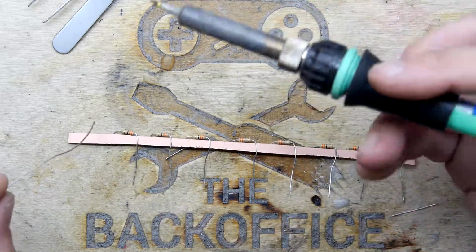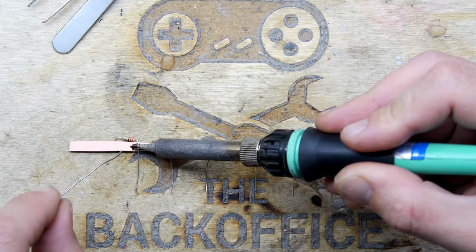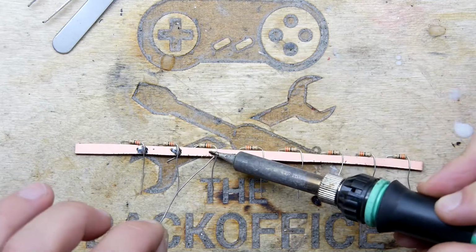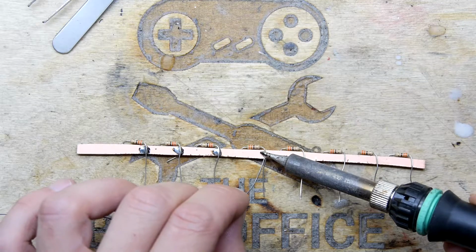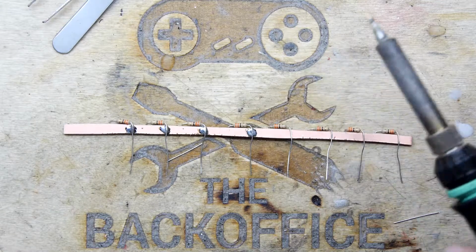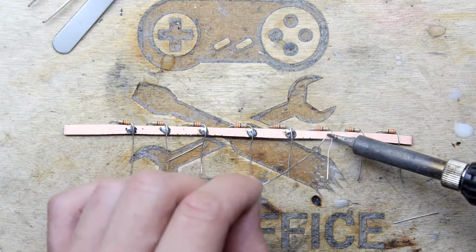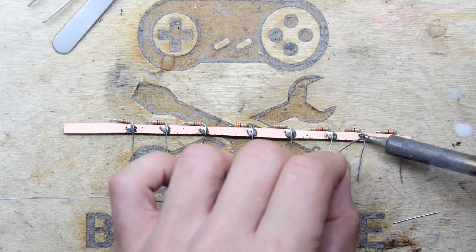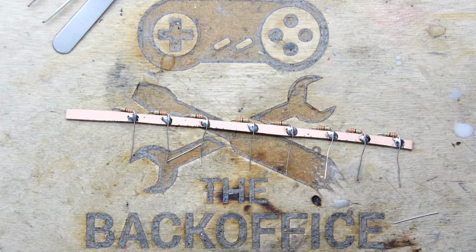Now, this should take no effort to solder these guys, because they're going nowhere. Nobody touched nothing. Fumey. There's probably a more useful way. If you've got PCB material, double-sided circuit board, you can spend a lot of time trying to etch your own PCBs to make circuits or whatever, or just do it this way. Just use it as a construction material. I think that's more fun. Definitely more satisfying.